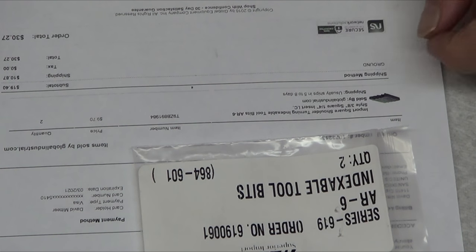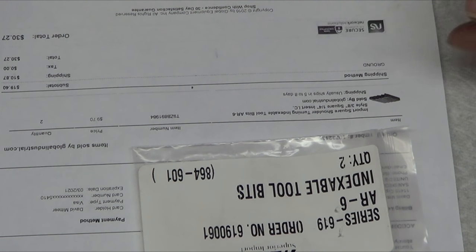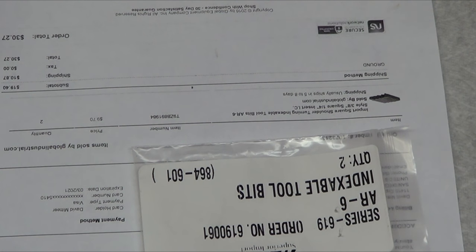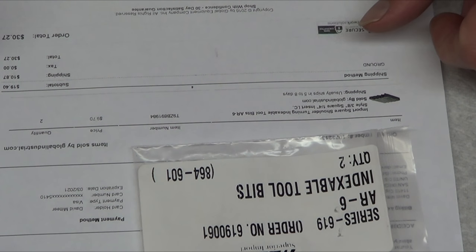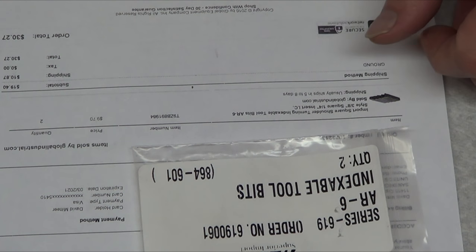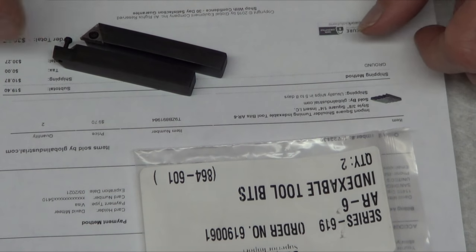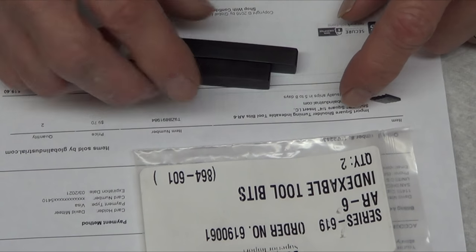I wanted two sets because I figured rather than trying to machine down a half inch or anything like that to make my own, I'd just buy them. So I was expecting to get two sets at nine seventy each. Ten bucks, plus shipping of 1087. But this is what I got - only two pieces.